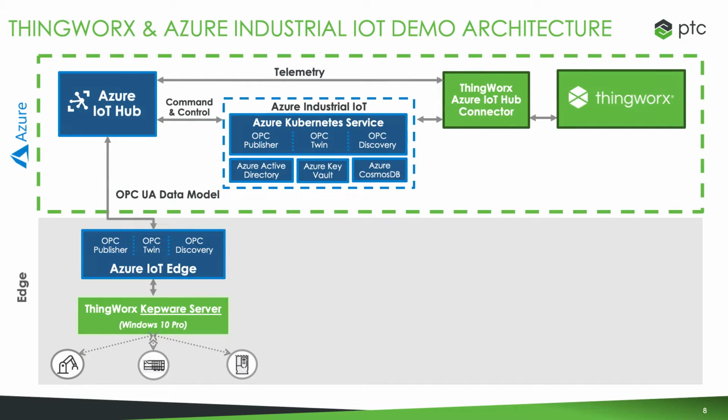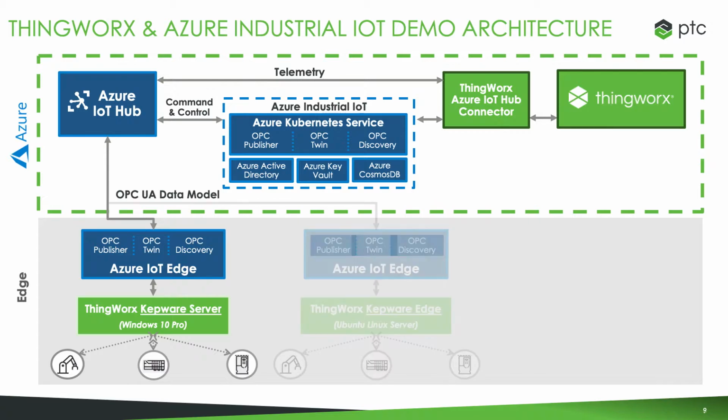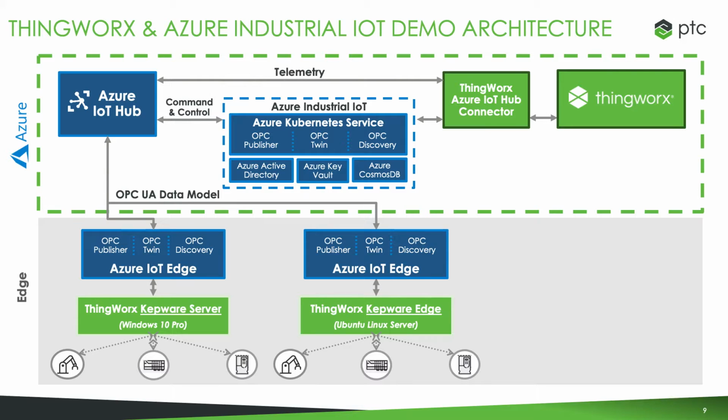We're going to continue from where we left off in part 2, where we looked at the overall infrastructure with all the different components with Azure IoT Edge and Azure Industrial IoT in the cloud and using this in ThingWorx. And we're going to add another system over here. We're going to add another Ubuntu server 1804 with Azure IoT Edge, and this is going to be communicating with the ThingWorx Kepware Edge, which is the Linux version of Kepware covering a few drivers, and it's got a simulator driver that we're also going to be using.